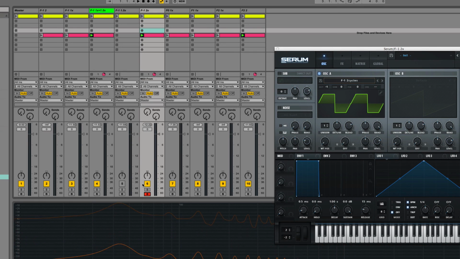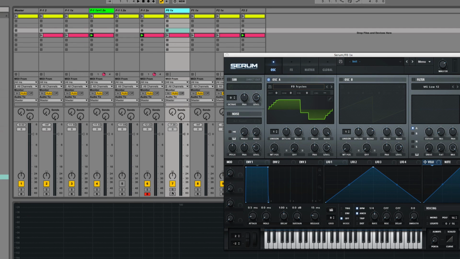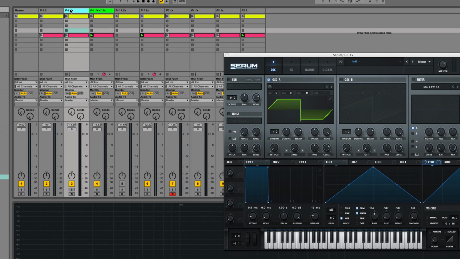Look at that. I have no idea. At 2x, it's because I'm clicking the wrong one. Duh. And that was the problem. So once again, it sampled at F-1. It's a little more clear in the high end.